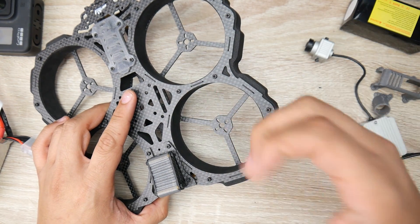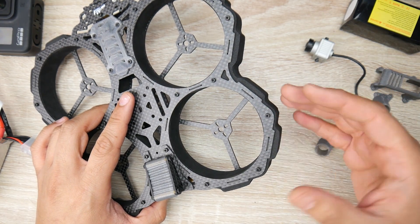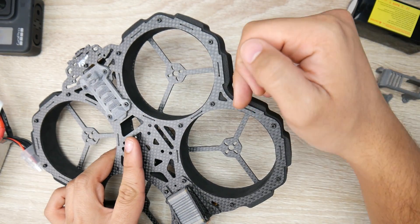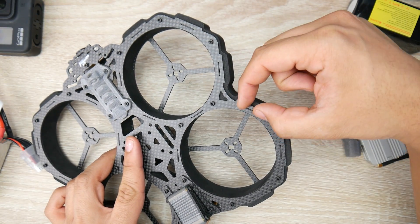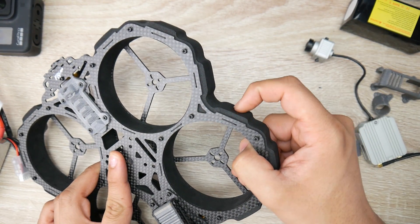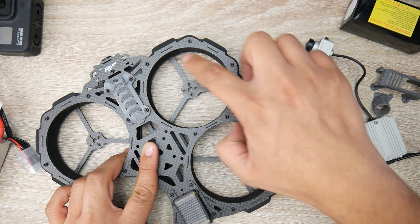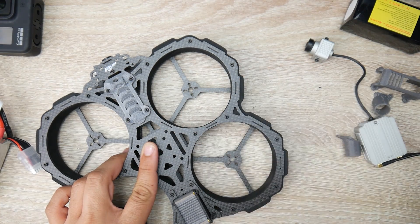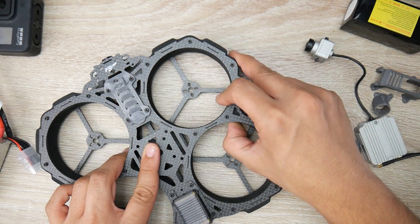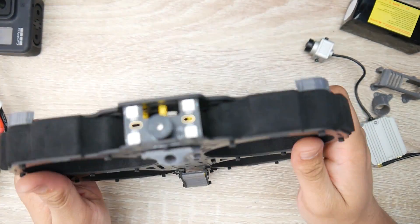Don't consider these as ducts — this is only protection for the quadcopter, a person, and also the propellers. When I push here, it's not going to go through because we have carbon fiber pieces that slide through and add reinforcement everywhere. You also have standoffs under these screws, and the standoffs are also adding a lot of structural integrity. This thing is going to take some abuse.